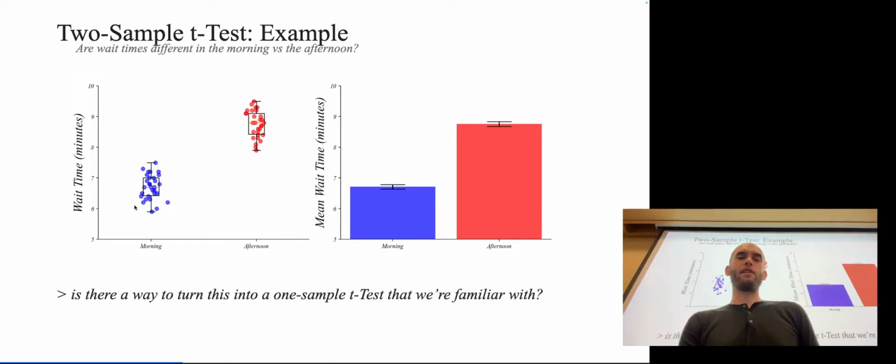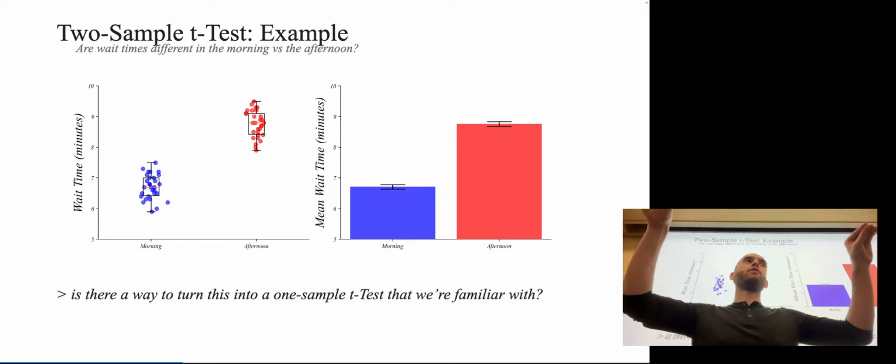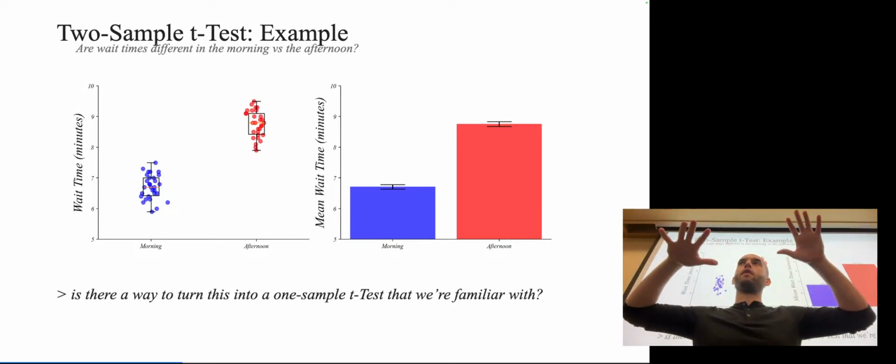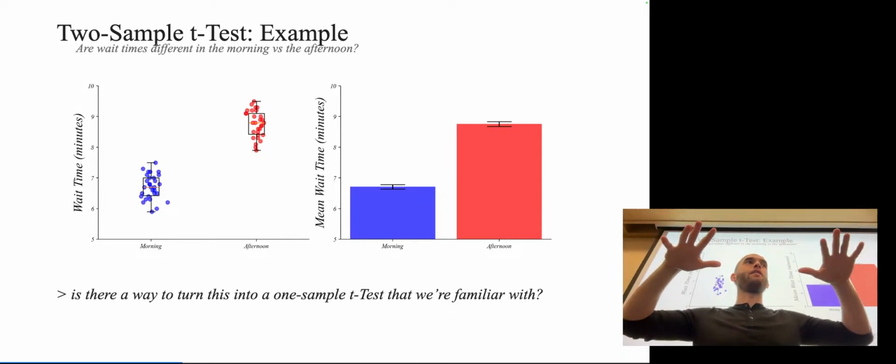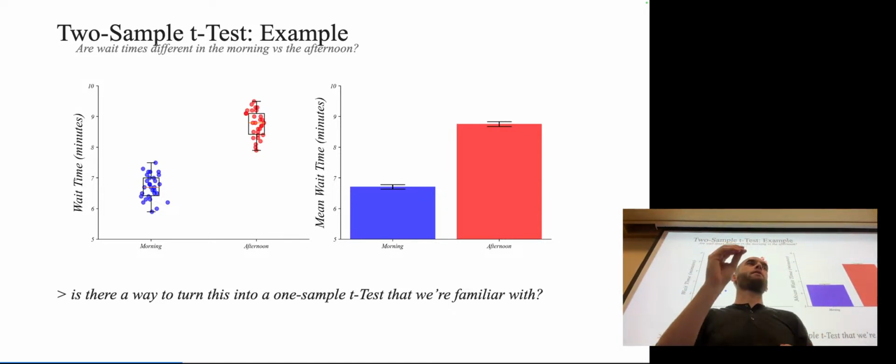We had the distribution of the actual observations. So in the morning, we have a distribution of wait times that looks like this. And in the afternoon, we have a distribution of wait times that looks like this. So just like we've talked about with data visualization, it's very nice to show the actual raw data. And then we can also show a box plot to show the different quartiles. And so we can do that for both.